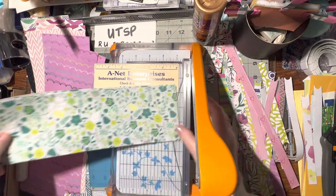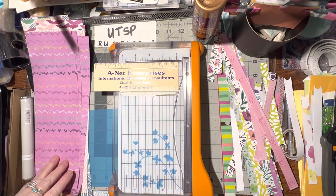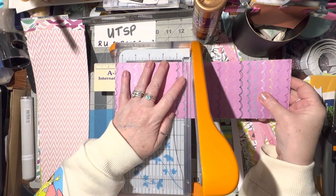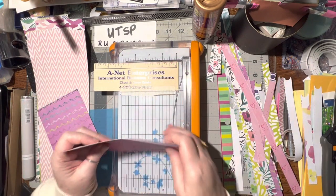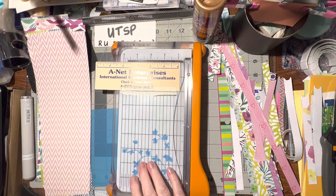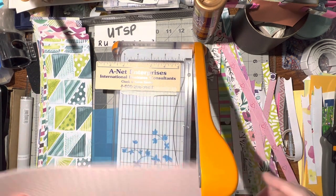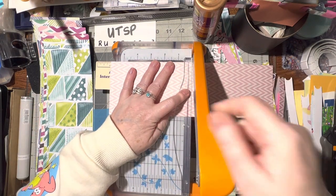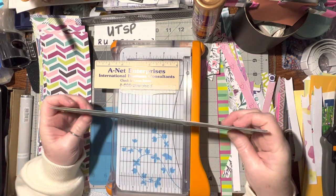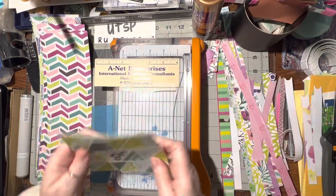This is my favorite piece right here - I just love the colors and the design, it's just gorgeous. This reminds me of water. I've got some water animal stamped images and I think this will be fun to play with on that paper. This is really cool paper - I like it for backgrounds, it's very unusual.